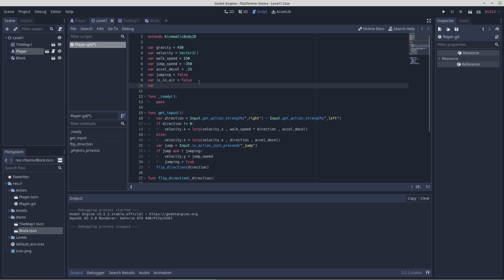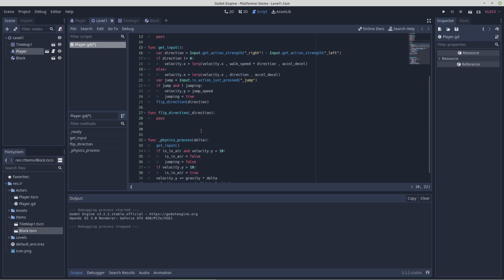So variable backwards equals false. Then we're going to be if underscore direction is greater than 0.